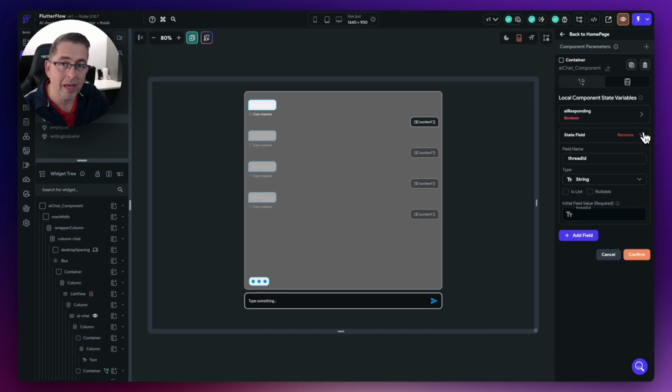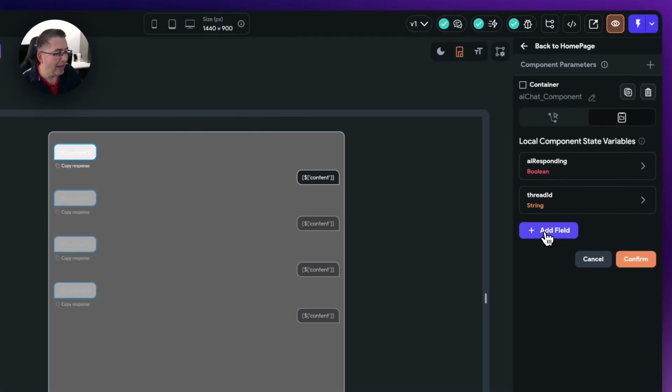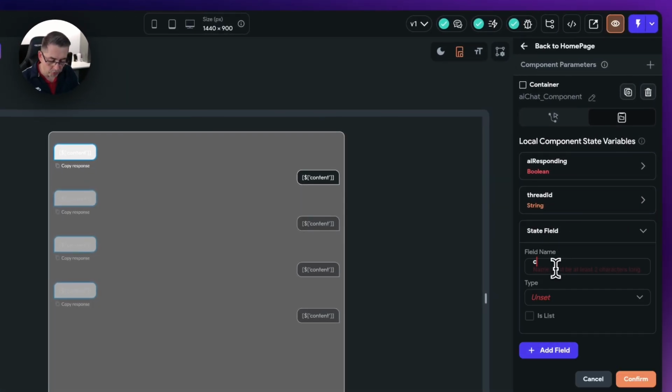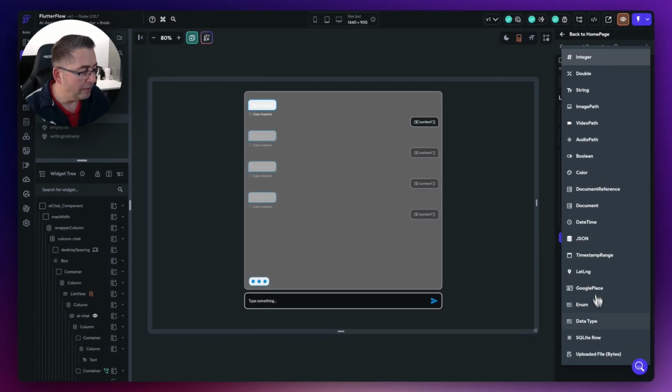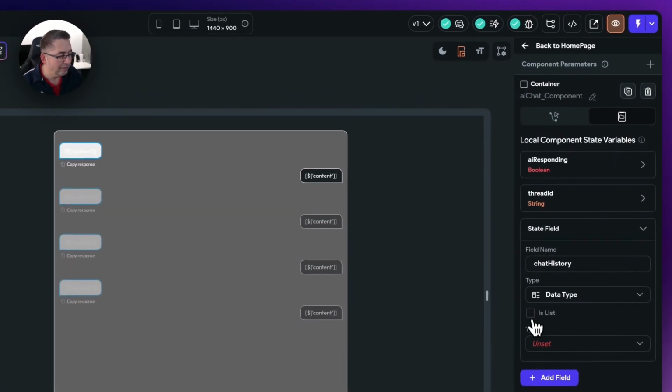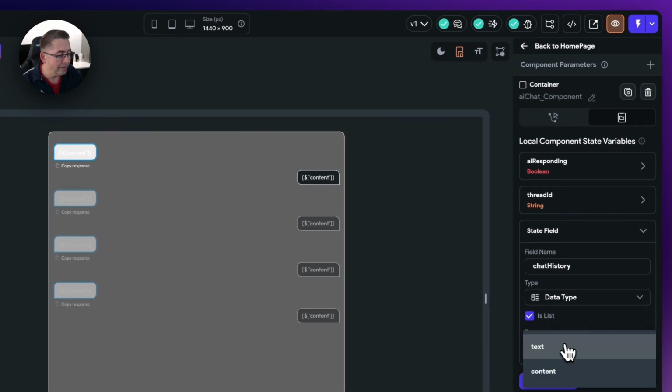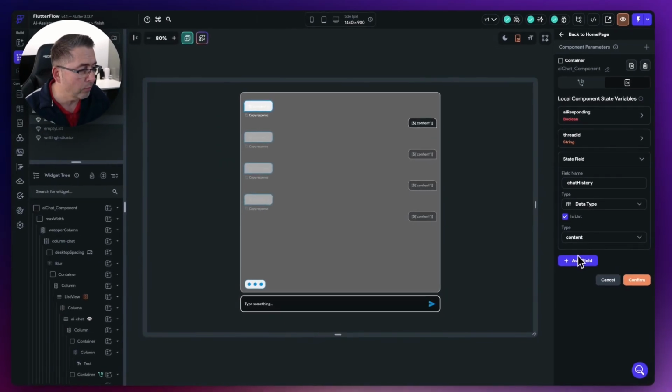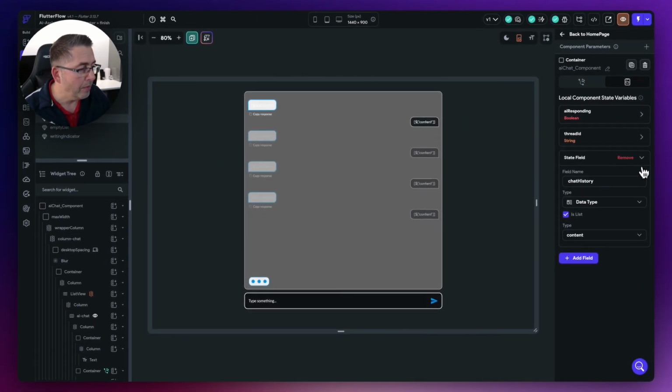And of course, we're going to trim that out inside the BuildShip workflow, which you've already seen in part 1. So with that selected, now we need to go to add field here. Let's create a brand new chat history like that, and then our type is going to be the data type that we just created here. We're going to say it's a list. We'll choose the type, and this is going to be the content, because as you remember, the text is inside the content itself. Hit confirm like that, and that is fine.